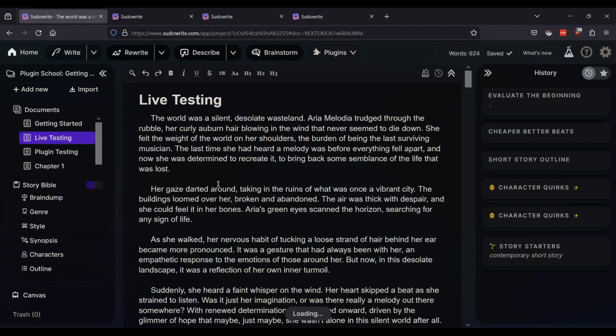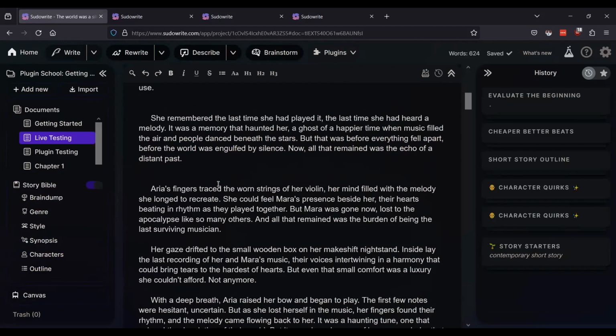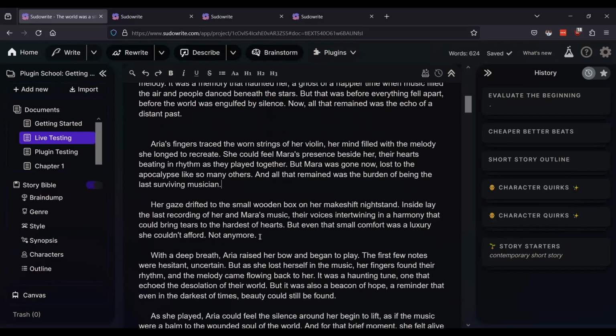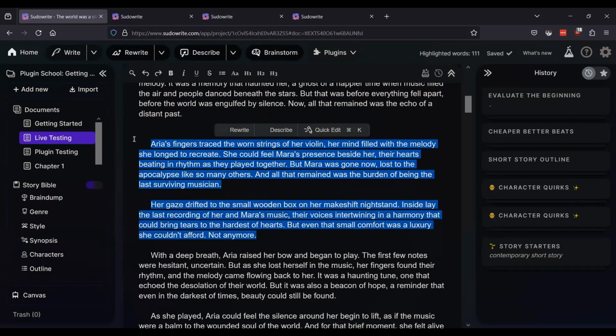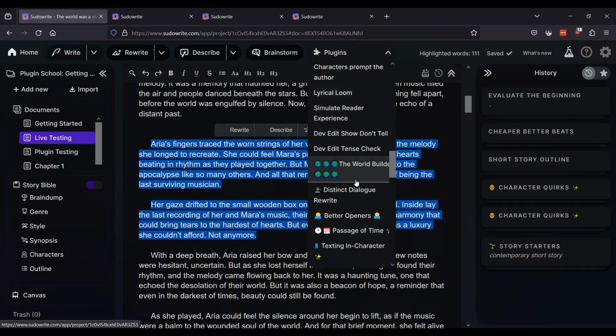And folks that are attending plugin school, iterative testing and refinement. Because these are all built with plain text instructions, you're just telling AI how you want a plugin to work. They're easy to build. They're also easy to break. And so it all comes down to testing. And Karistina will cover that in a future class, how to build your own plugins, both in basic and advanced mode. We'll be starting that next week. We're just using plugins today. So let's try running that again. See if it does what we want it to do.